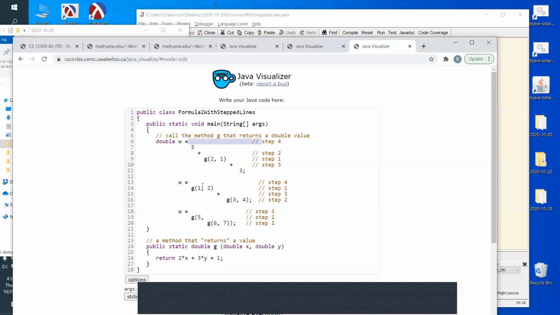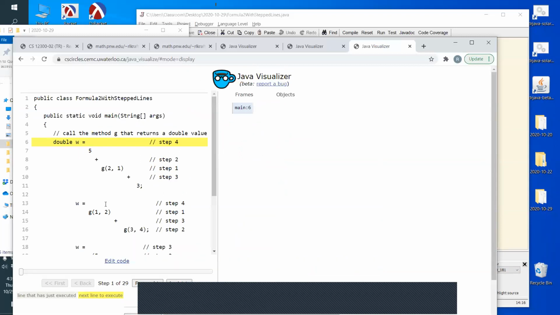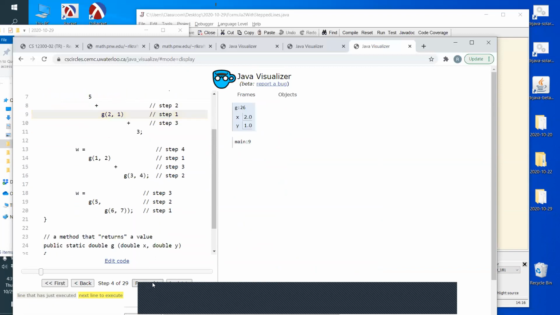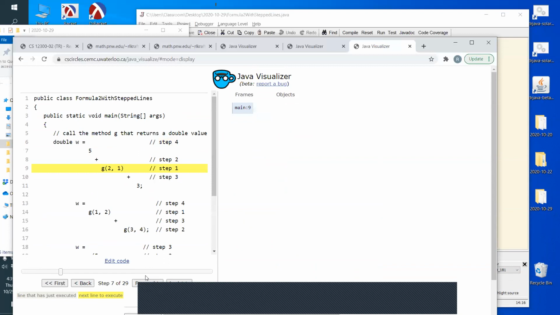Now, the visualizer is only going to show me step 1. So let's go to visualize. It's only going to show me step 1. Okay, step 1 sends me into the function. The function is going to return 8. So 8 is returned here.